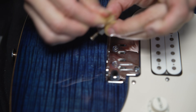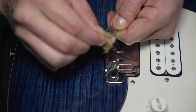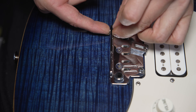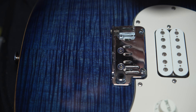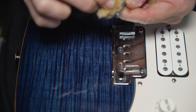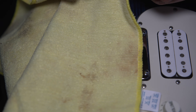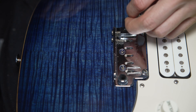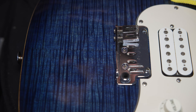Now it's time to put the saddles on. Hopefully you kept them in order. Before we do, we're going to give them a polish on the top, underneath, and on the sides. These saddles have seen quite a lot of damage - quite rusty on top - and without changing them completely you're not going to get rid of that, so I'm just going to buff them up as much as possible. I'm going to put them on roughly for now, then line them up as per the photo on my phone.